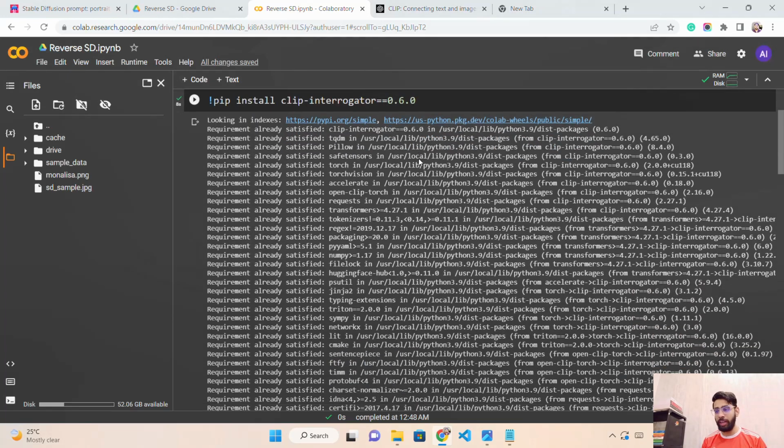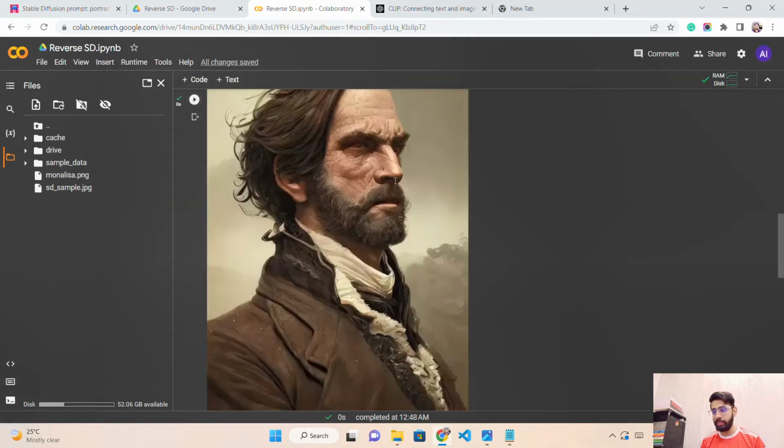Okay, but don't forget to give credit to the people or the community who built this fantastic tool called BLIP Interrogator. You can find it on PyPI or GitHub. There will be repositories, and this is what we did today in this video, guys. We have reverse engineered Stable Diffusion. So we have done image to prompt rather than prompt to image. Okay, and this is very interesting.